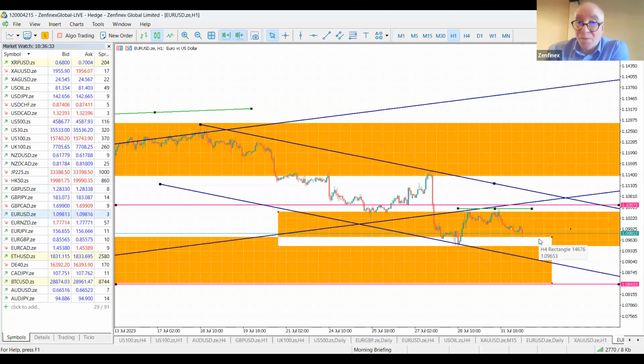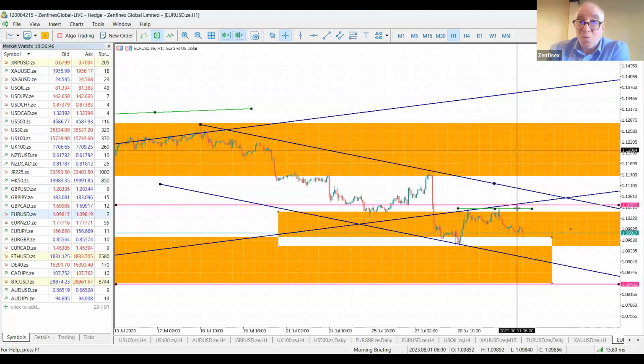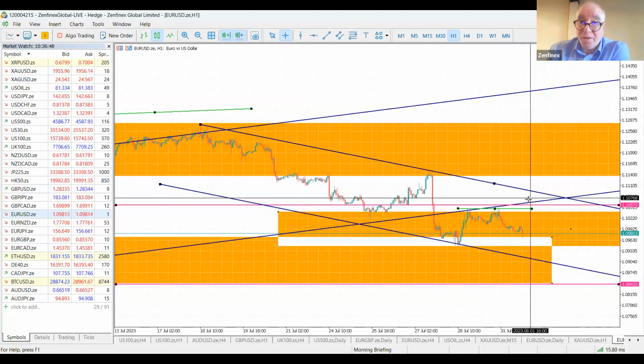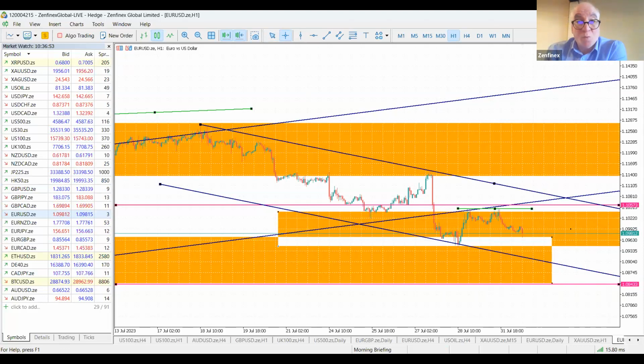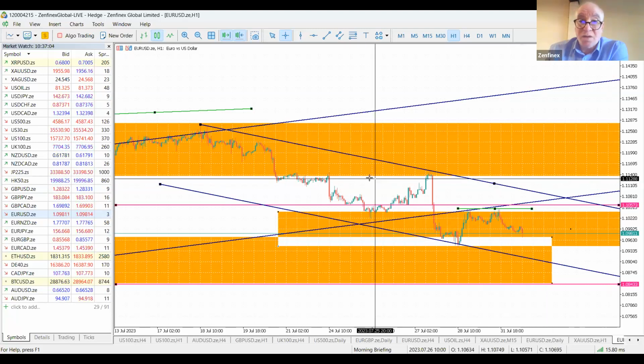You've got to determine that once you're on this car going up, what are the hurdles I have to avoid to get to my destination? My destination, let's say, is here, or here on the downside. What are my obstructions? Those obstructions can either be a brick wall that you can't get past, or you just burst straight through them. All that information is important, because you can then say, okay, there's a continuation here.